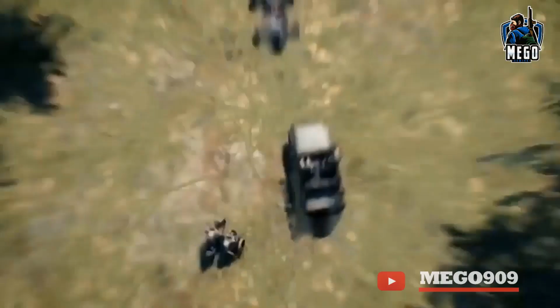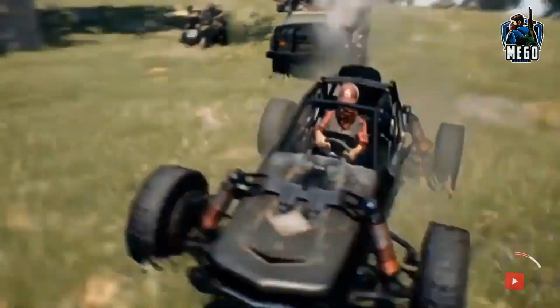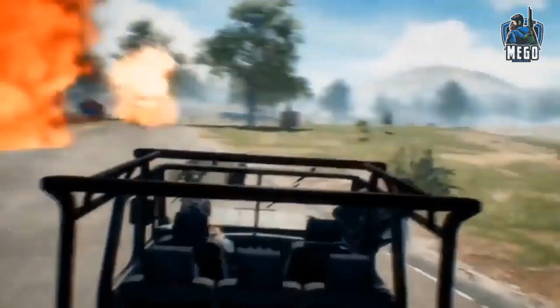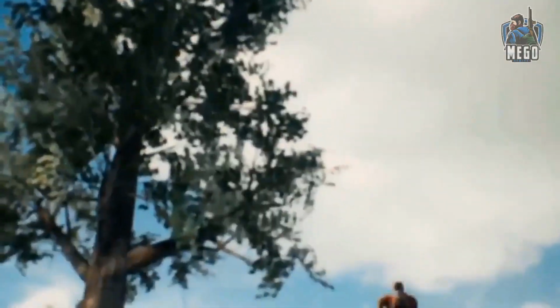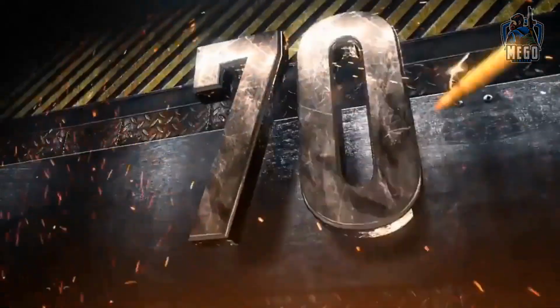There are tons of different guns and equipment scattered around to scavenge, let alone vehicles you can commandeer. There are now also 4 large maps to play on, each with its own environment and day and night cycles. There are duo and 4-person squad options if you don't like playing solo. This game also runs well on most Android phones, and it's perfect for less capable devices to scale back the graphics.